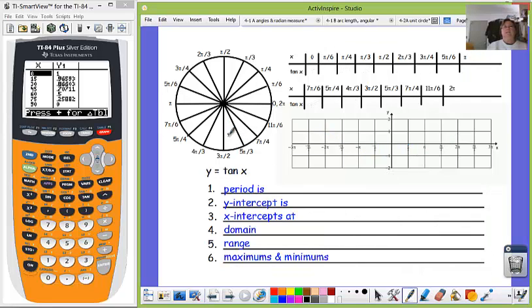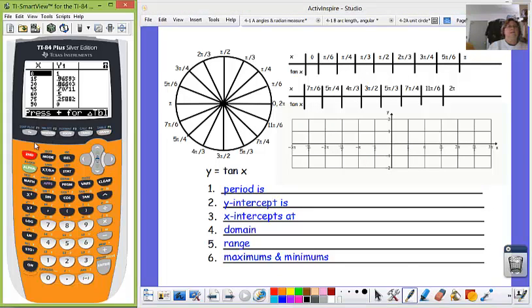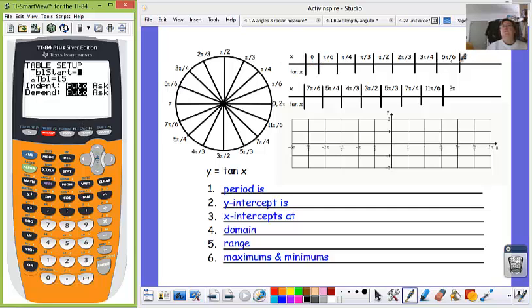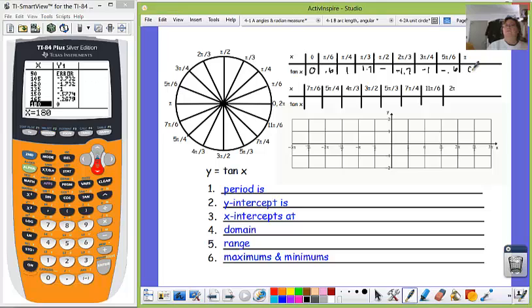The last one that we're going to look at today is the tangent, and I will get my table going for tangent. Ask you to copy it down or make your own table. This time we know that the tangent function has a period of pi because we've seen that before. So by the time that we go through here, we will have done an entire period of the tangent. And here it comes. So we have one full cycle of our tangent right there.